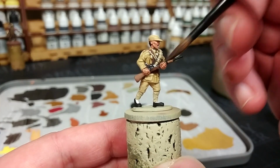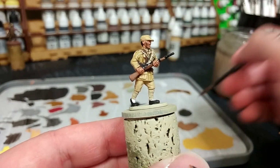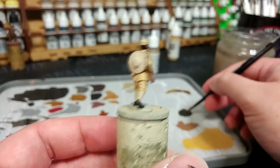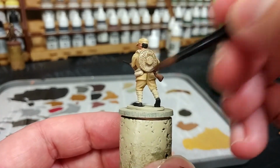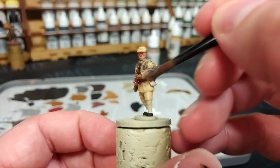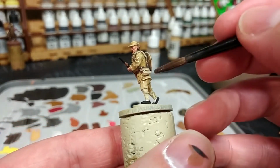So, don't be scared. Make sure that you are working it into any recesses. And we'll go around the whole miniature like this. So, let's jam this stuff on. Now, this will take about 20 to 30 minutes to dry, and then we can come back and get a look at what that looks like.